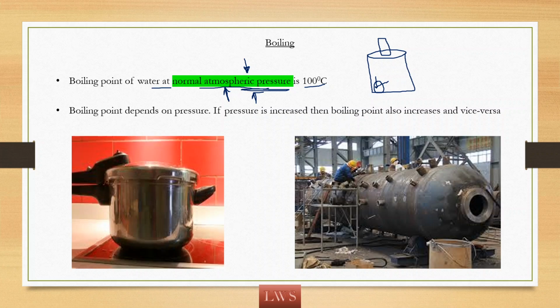In industrial applications, we are using boilers. In this picture, you can see a boiler in which the water may boil at a very high boiling point. The pressure inside this boiler is very high. We construct this boiler in such a way that the pressure is very high, so that the boiling point is also very high, like 400, 500, 600 degrees, and the water will boil inside this boiler. Like in pressure cookers, which we use for cooking in our households. Usually the boiling point will be about 120 to 130 degrees in a normal pressure cooker. So we are increasing the pressure to raise the boiling point of the water.